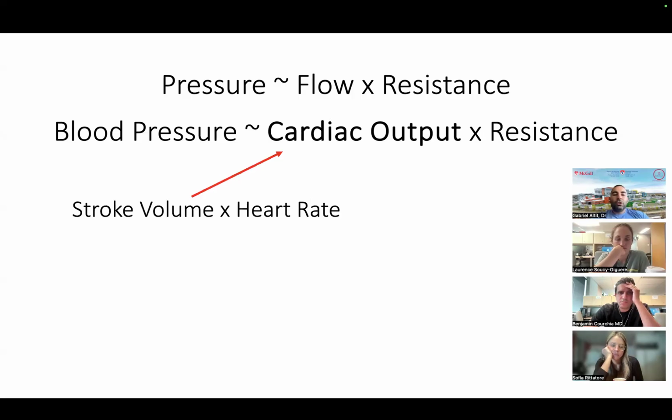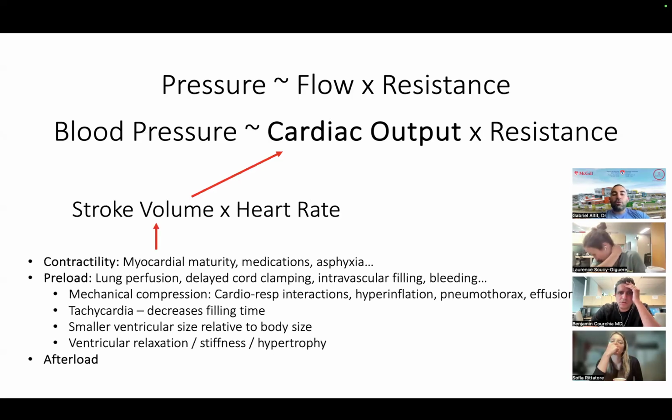So cardiac output is a function of stroke volume times heart rate. The stroke volume is impacted, as you know, by contractility, preload and afterload. Preload is what you're filling your atrium and your ventricle with. Afterload is the load against which this pump needs to bench press. And contractility is that inherent capacity to contract. And so I've put a list of different things that can affect contractility, preload, and afterload.